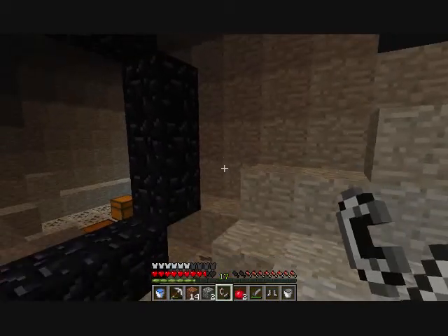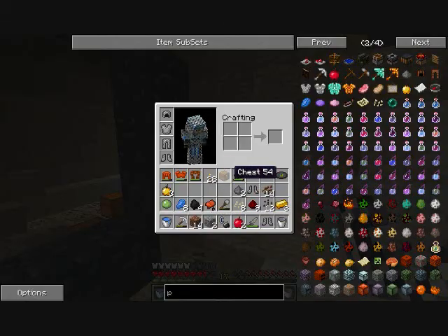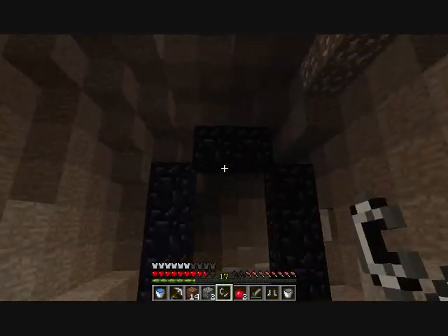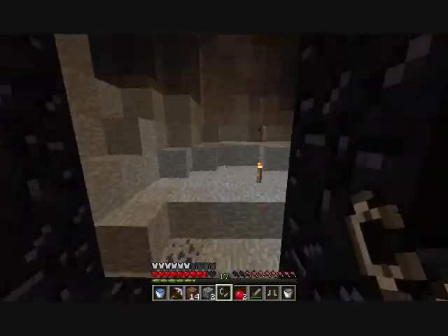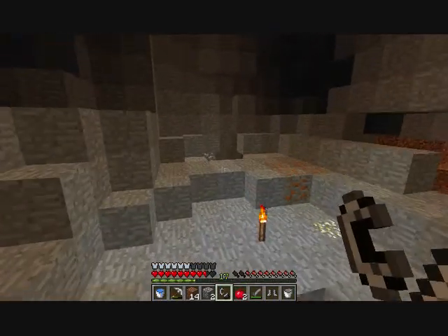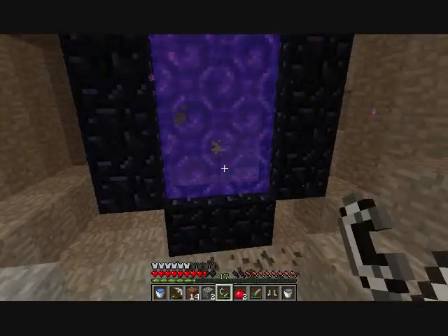Alright, so hi guys, I'm back. I have the flint and steel now, and I ran into another one of those stupid chest things, and he tried to kill me, so he dropped a chest. But I'm finally ready to do the nether, and I am so excited to finally go in here. So let's go check out our spawn.